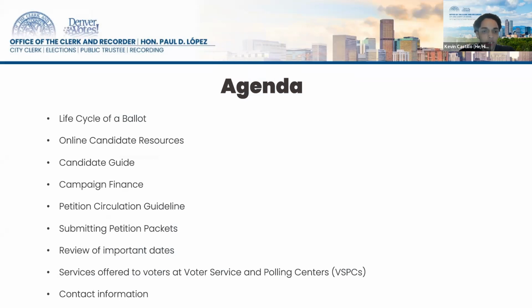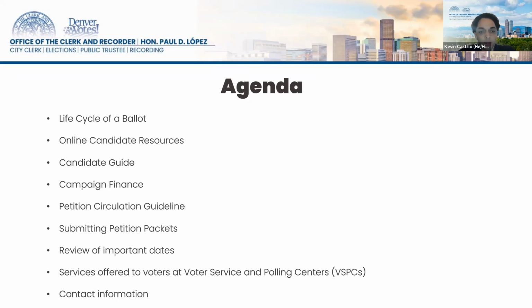After that, we're going to be looking at the online candidate resources. No doubt many of you are already familiar with these, but these are all the resources that are on our website and available for you all to provide information a little quicker. After that, we'll be taking just a brief look at the candidate guide, which we did update for this election. Hopefully you all find it useful and informative.